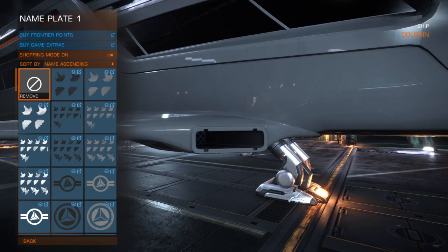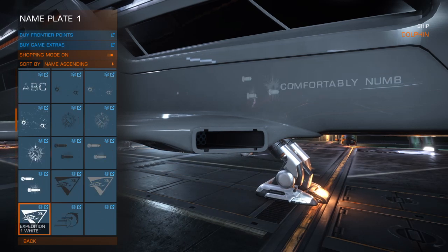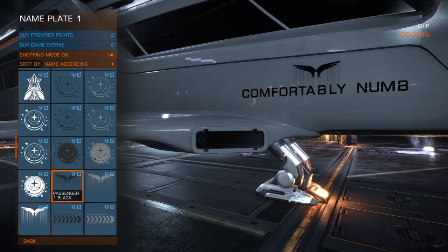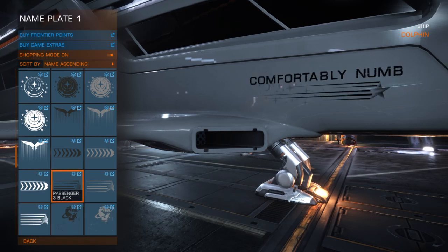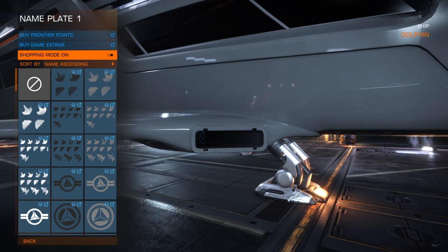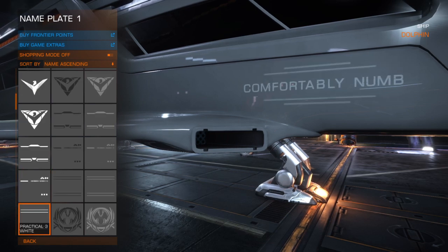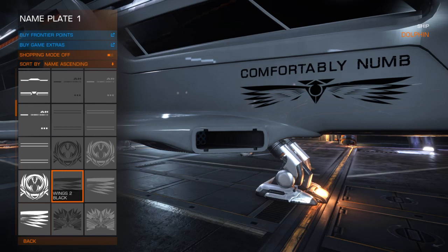Now I need a nameplate. I need a nameplate that reflects... Triple no. Okay, let's see. I kind of like the... Oh, that's kind of cool. I don't own it, though. That's fucked up. Let me turn off shopping mode. That's got me wanting to buy new things. Apparently, I don't own it yet. So let's turn that bullshit off. Let's go with what we got. Okay. I've got cool things, too. There we go.